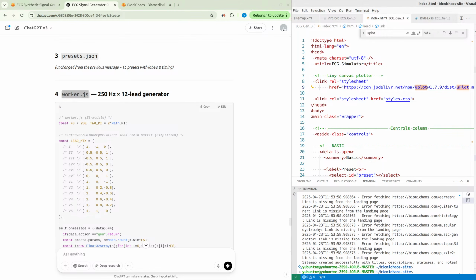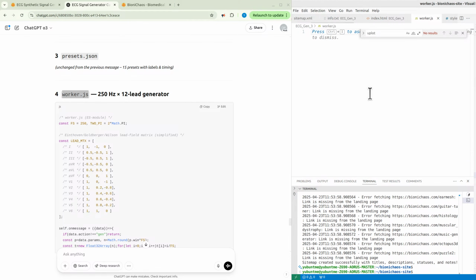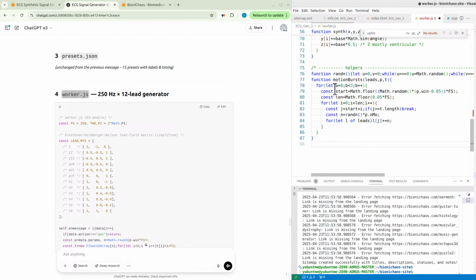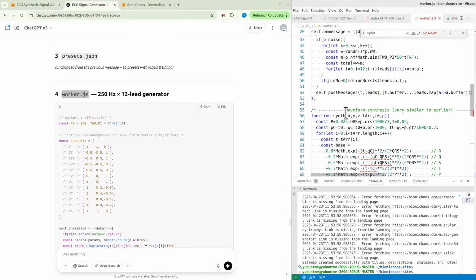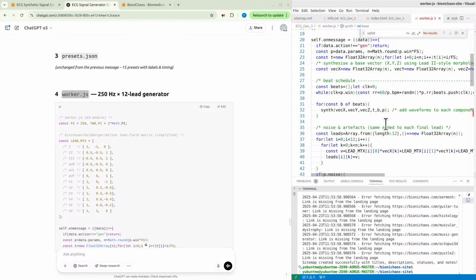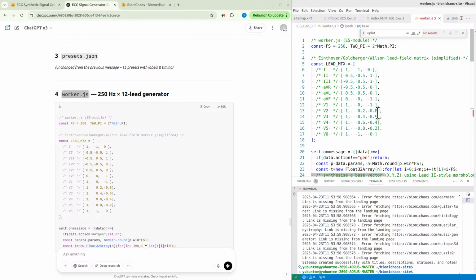We have a 12 lead ECG generation JavaScript code, assuming it is complete. Okay, we'll have some trouble with this one.